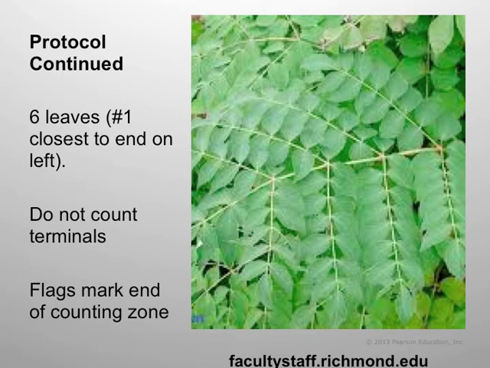Excluding the terminal leaf on this compound tree, I want you to use a pen, so you're marking where you would put the flag if you were marking where the 6 leaves are. Wherever you put the flag, that means to the left are the 6 leaves that you will be tracking. So go ahead and push pause. Do your best to put an imaginary flag in there, and we'll talk about that tomorrow.